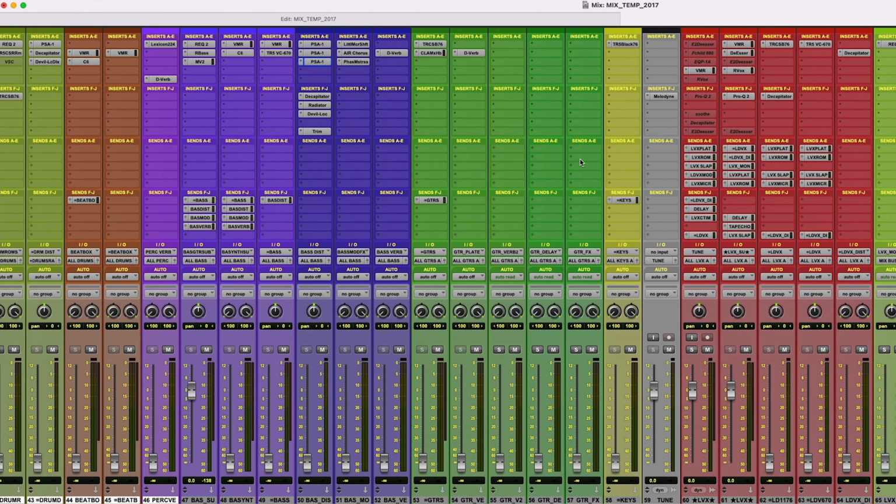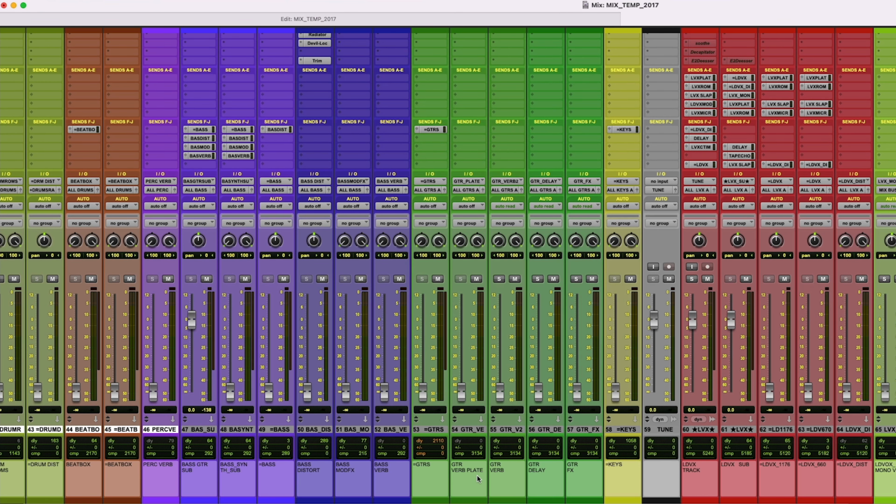Templates are supposed to simplify things for us, but they're also supposed to keep things consistent. And if I'm busy clicking through all of these to see which one I like or a combination, that's interfering with our time mixing. It's interfering with our choices. We don't need all of those options because, again, the point of a template is to set that up and know it works. So again, here's some parallel guitars, guitar reverbs, delays, effects.